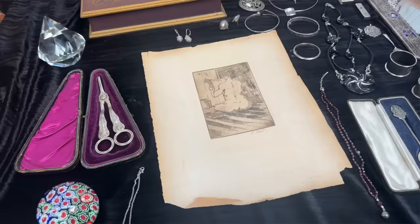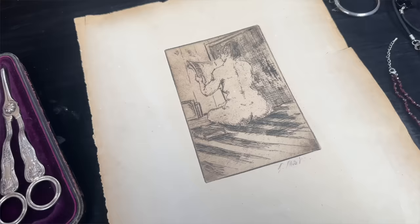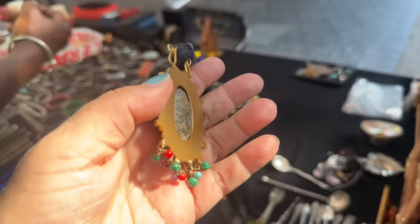How much is this one? 50. It's quite old — how old do you think it is? It could be 19th century or early 20th, but it is a proper etching — not a copy, it's an original etching from around 1900, really well done in the specialist style. I purchased this massive Mexican sterling necklace for 80 pounds. I had to get it because I've never come across one like this before. It ended up selling on my online website for 195 US dollars — definitely worth the purchase.